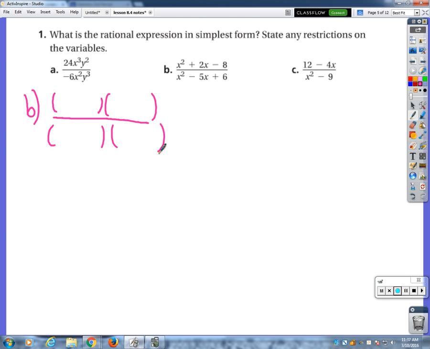Okay, Macy, what'd you get when you factored the top? X plus 4 and x minus 2, and that is because, that's okay, I talked about that already, you can do them in the opposite order and it's still okay. So 4 times negative 2 is negative 8, so that works. And then 4 minus 2 is 2, so that works also. Oh, that's not okay, because you need a positive number in the middle there, Josie. So that means the bigger number has to be positive. All right? Austin, what'd you get for the bottom?